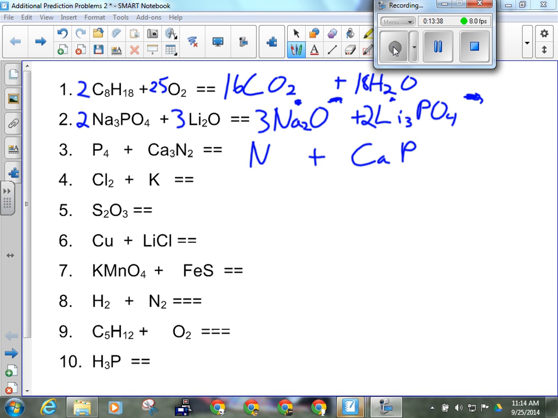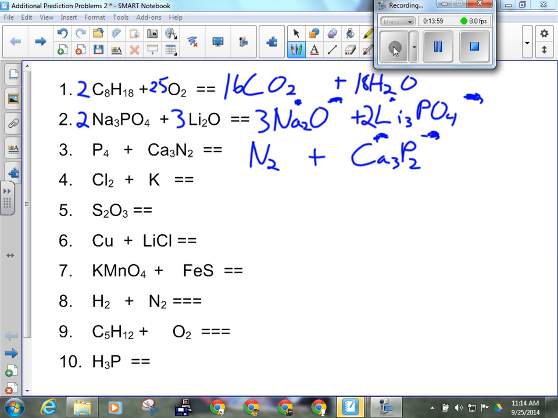Now, we said single replacement reaction, you're probably going to have to check everything: special elements, swaps and drops, all that kind of stuff. Nitrogen is a special element, so it has to be a 2. This has to be swapped and dropped. This is a -3, that's a +2, so we're looking at Ca3P2. Then we can go back and start looking at balancing.